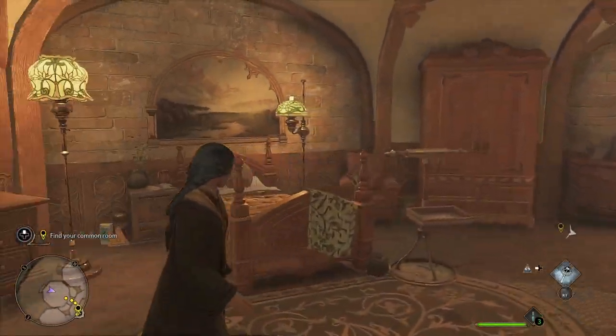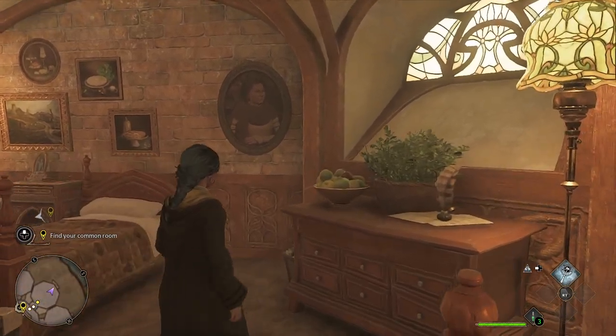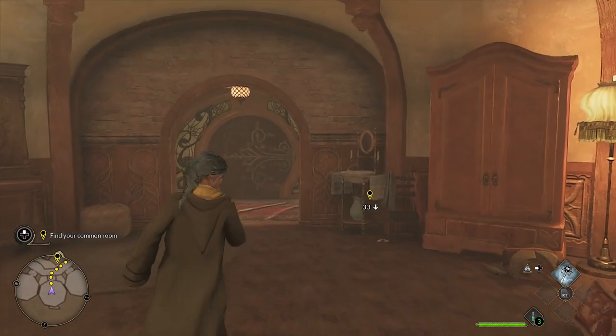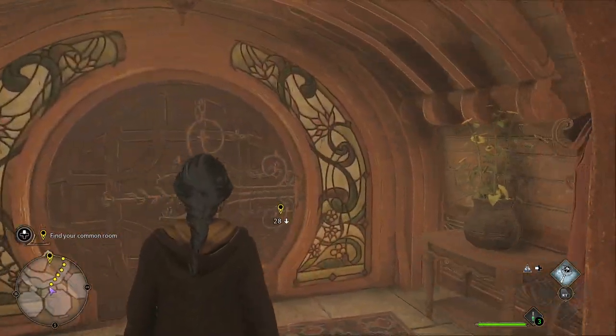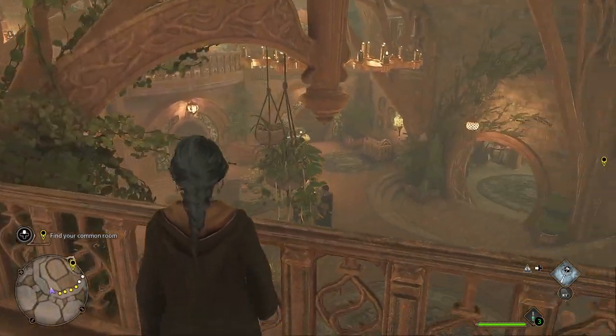Next up is Hufflepuff. This common room gives the vibe of the Hobbit from the Lord of the Rings. You just feel like you're underground, like in a burrow, but it also has a lot of plants and stuff. So that's the general feel, very quaint to be in Hufflepuff, at least as far as their common room goes.